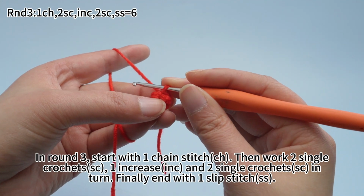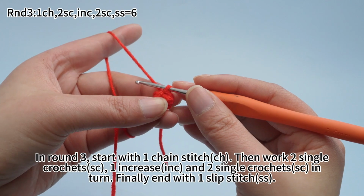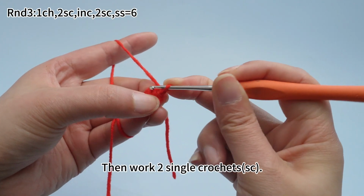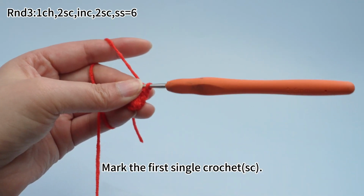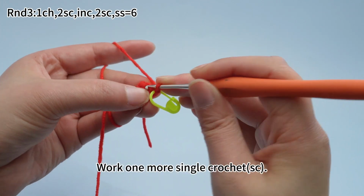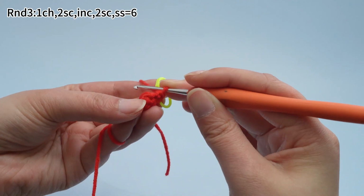2 single crochets in turn. Finally, end with 1 slip stitch. Work 1 chain stitch first. Then work 2 single crochets. Place a marker in the first single crochet. Work 1 more single crochet. 2 single crochets are done.